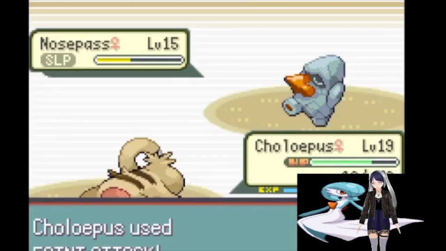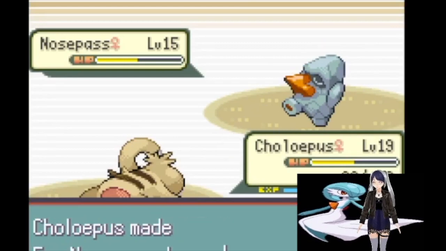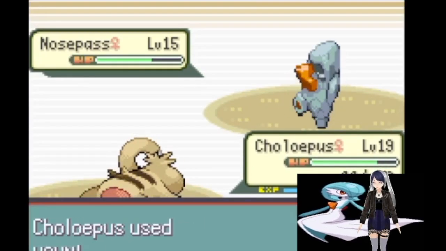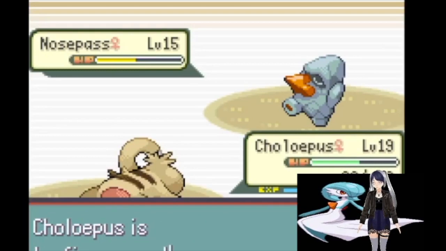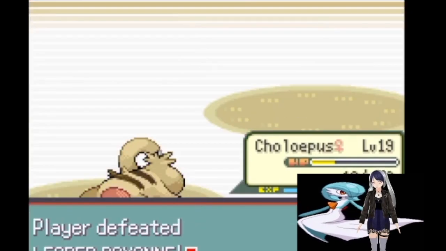However, it likes to open up using Harden, and there's only about 5 minutes worth of using Yawn, Slakoth, and Feint Attack before the Nosepass finally went down, and I am not going to narrate this on the play-by-play. You can see what's happening. It's incredibly repetitive, incredibly annoying, and this is not going to be a fast or easy challenge in any way, but at the end of it, we still ended up getting the Stone Badge.